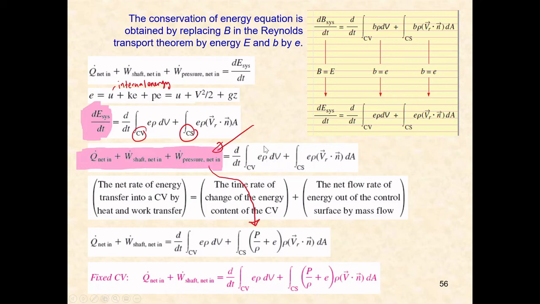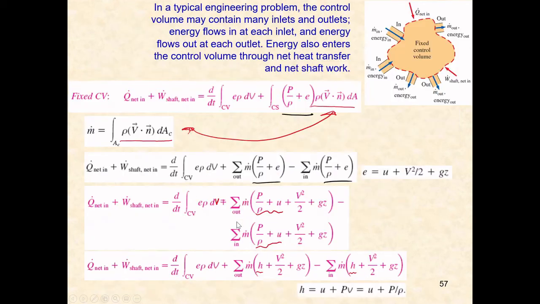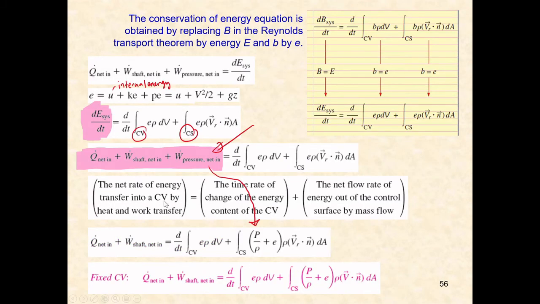So the energy accounts for the storage in the control volume, and then you have a mass inflow and outflow from the system. So that's basically what this whole equation means. Without going into too much detail on the derivation, you can look into that if you're interested. Basically you have a net rate of energy transfer into the control volume by heat and work.